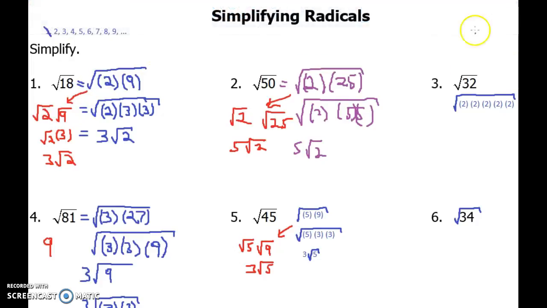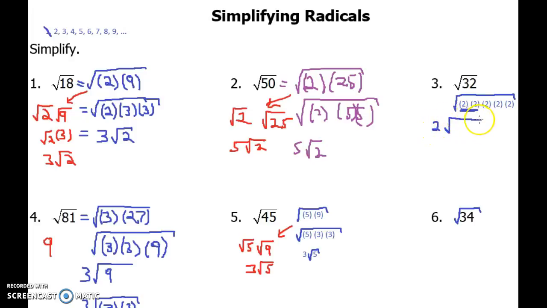So coming over to 3, you have 2 times 2 is 4. 4 times 2 is 8. 8 times 2 is 16. 16 times 2 is 32. So this and this are the same. They have to be the same, or else it's not really working. So what you've got here, this couple of 2's pairs up and can go out. So we have a 2 outside here.